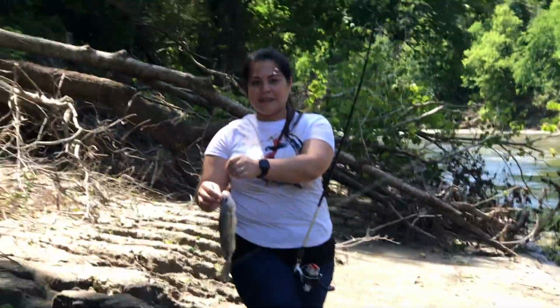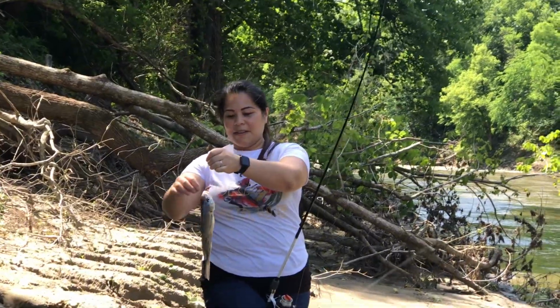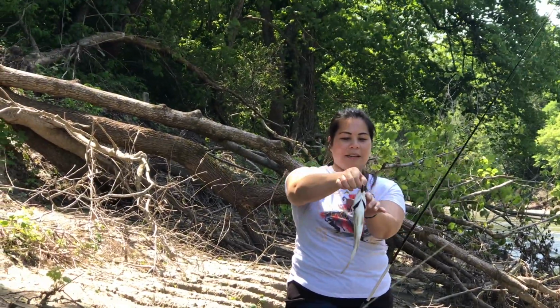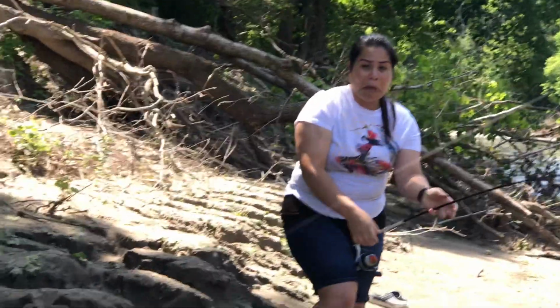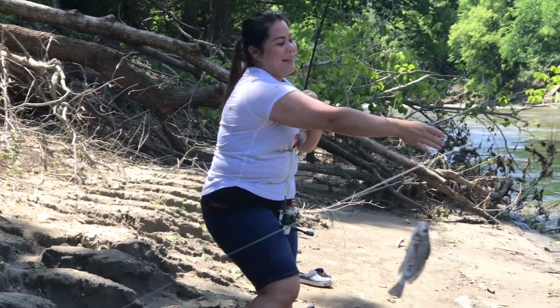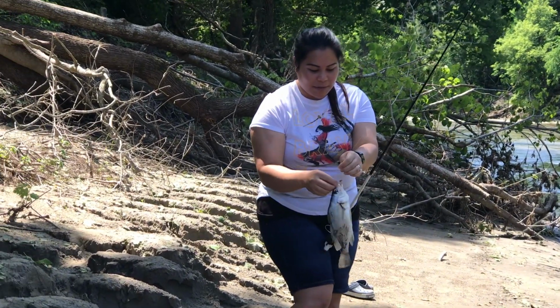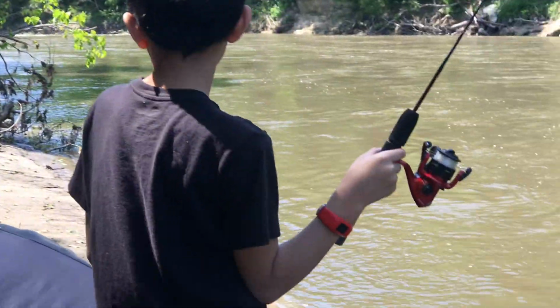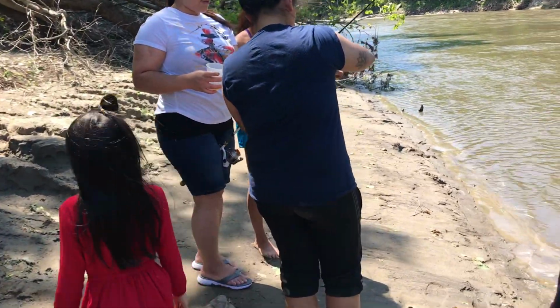Mom, what do you got? Sheep head. Look, awesome. Catch him. It's right down the mouth. It's not hurting. It's not bleeding. Oh, it might be bleeding now. But it's right on the mouth though. That's good. When it's hooked like that, it's good. I felt some nibbling on mine. You got the bigger one. Tara, take it out there.